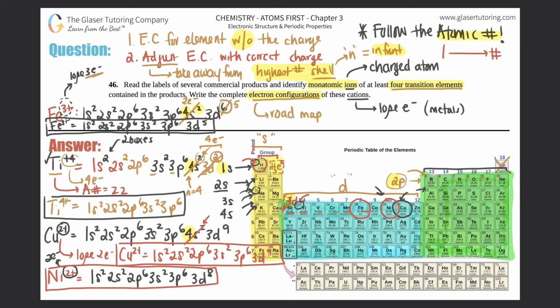Whew. Crazy question to do for the first electron configuration. But if you guys can do this, I mean, this is as hard as it gets. So if you can do this, you are set for your test, quiz, homework, you name it. You got this, all right? So keep up the hard work. Keep studying hard. There's going to be tons more questions for electron configuration. I'm here for you guys. I'll see you guys in number 47.